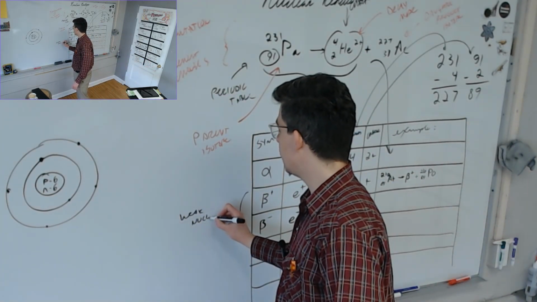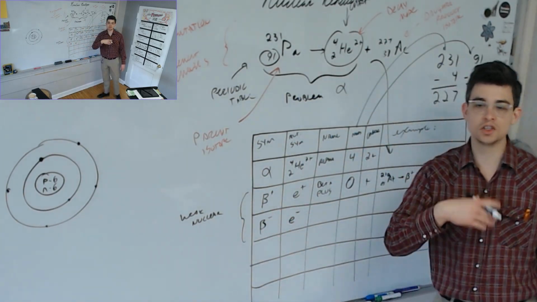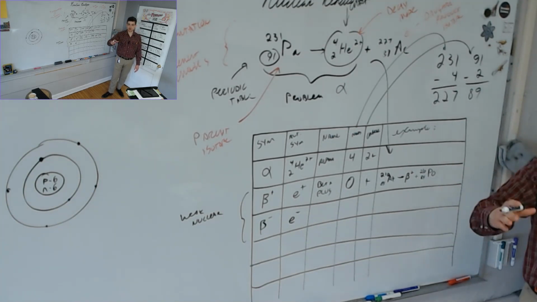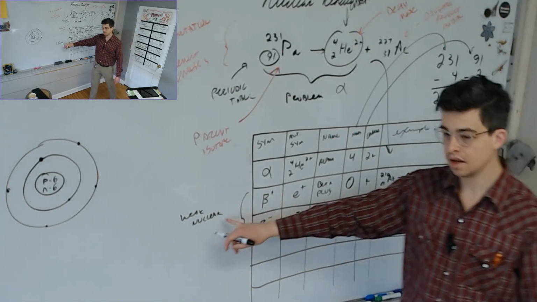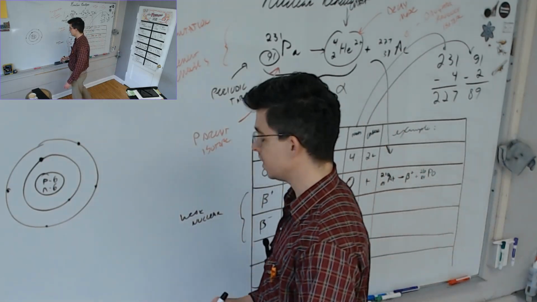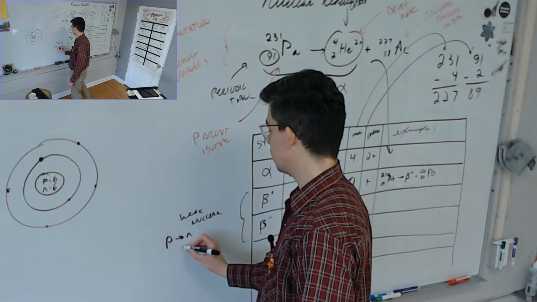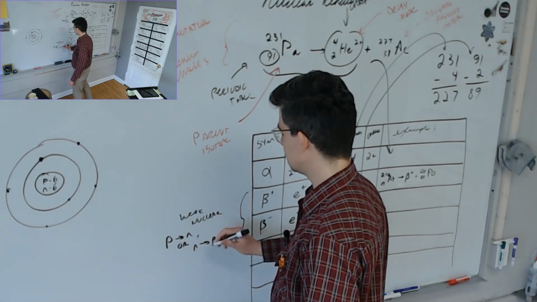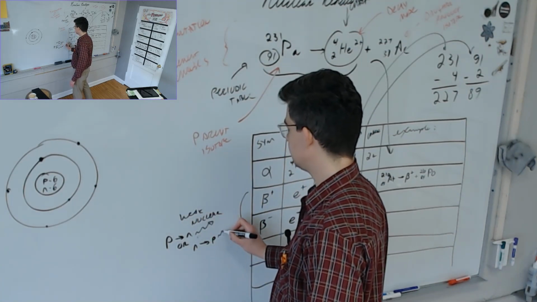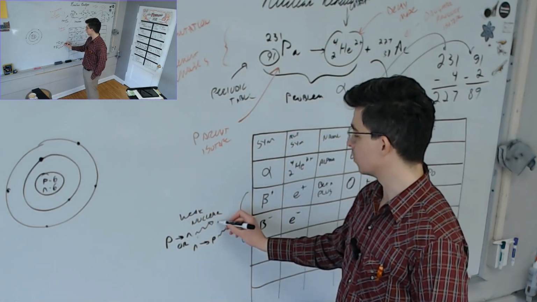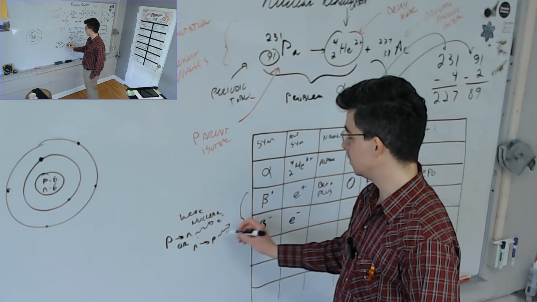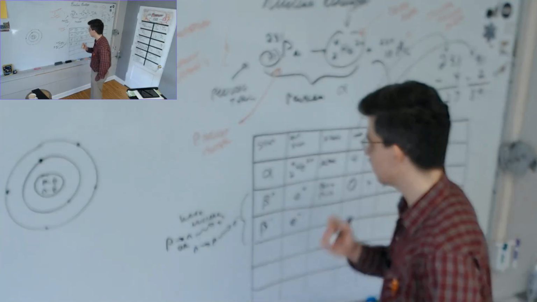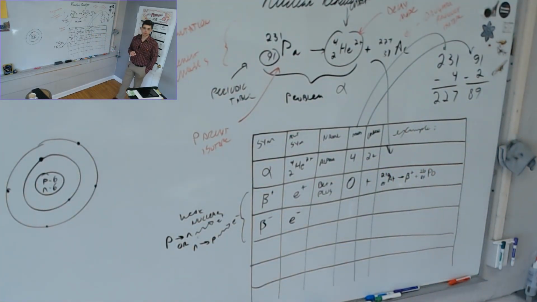Weak nuclear. In both of these, either a proton changes into a neutron, which releases a positive charge, or a neutron changes into a proton, which releases a negative charge, and the fact that happens is because of the weak nuclear force. Proton changes to neutron, or neutron changes to proton, which we actually use this symbol for. If a proton changes to a neutron, it releases a positive charge, and if a neutron changes to a proton, it releases a negative charge. The weak nuclear force governs that interaction.